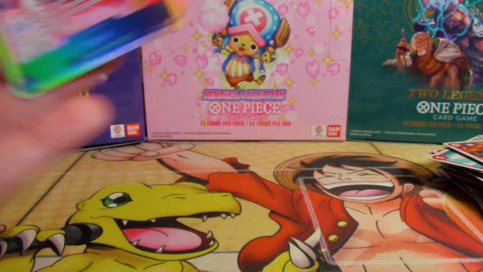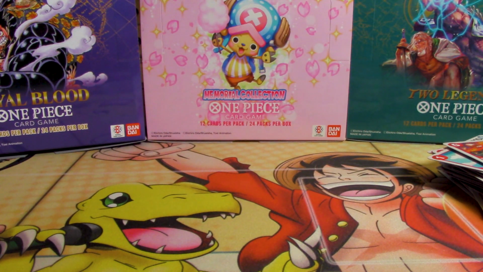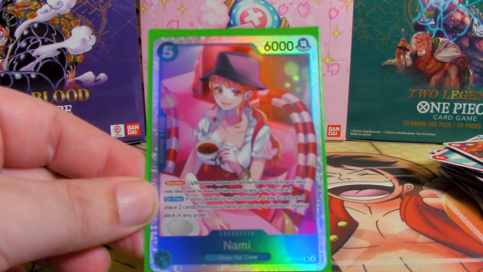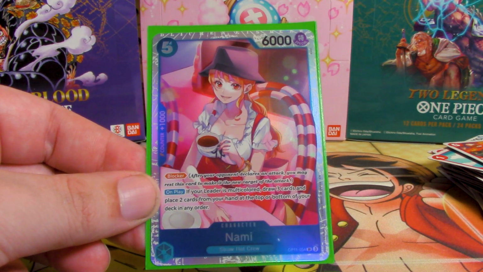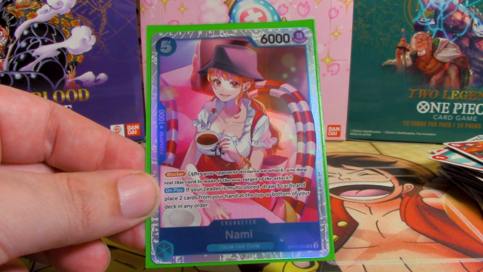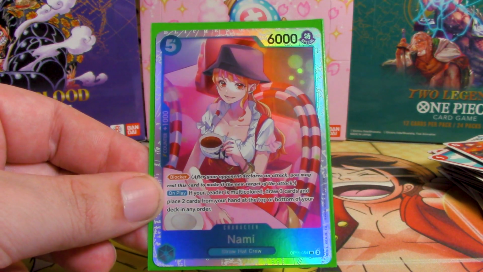Oh, and Nami. See, look, as always, we're starting off great. 5 cost to play, 6,000 power, 1,000 counter. She's a blocker, which is nice. Her on play, if your leader is multicolored, draw 3 cards and place 2 from your hand at the top or bottom of your deck in any order.